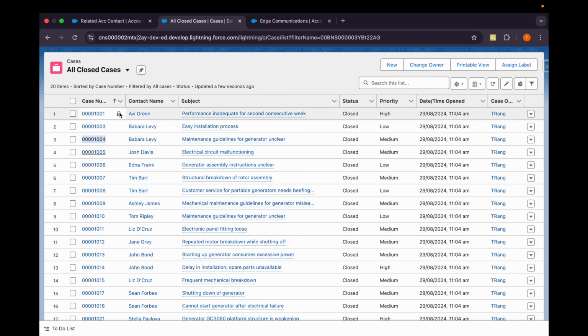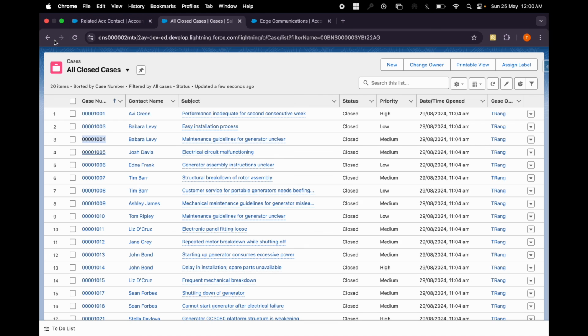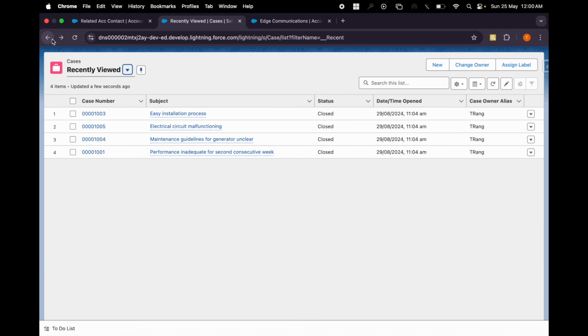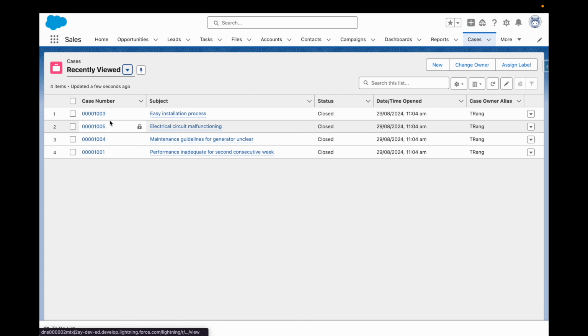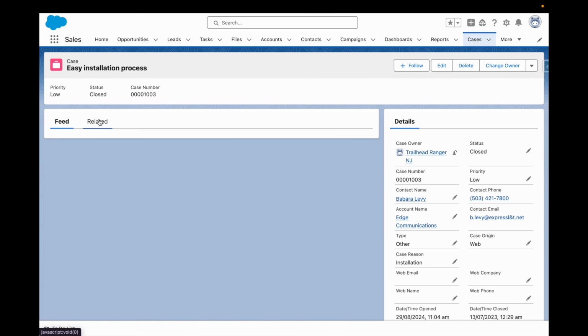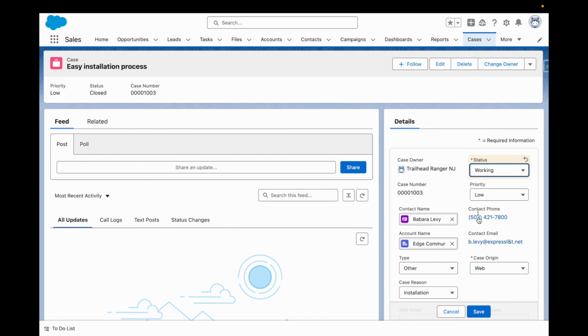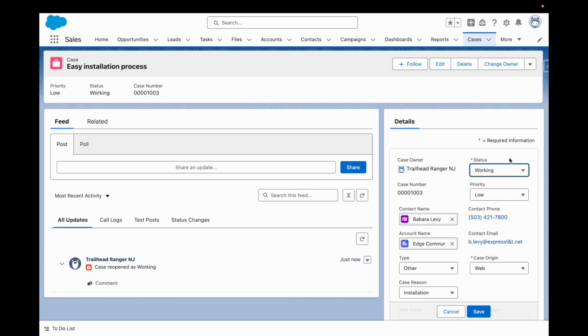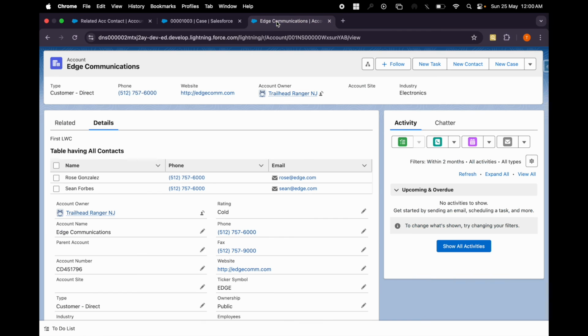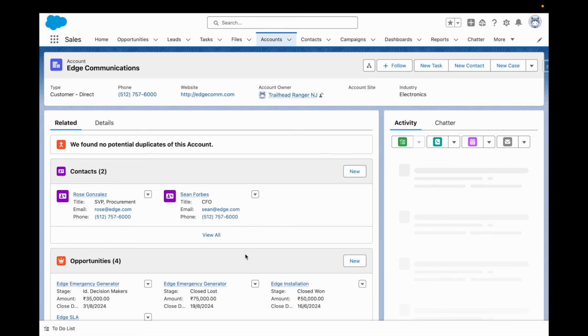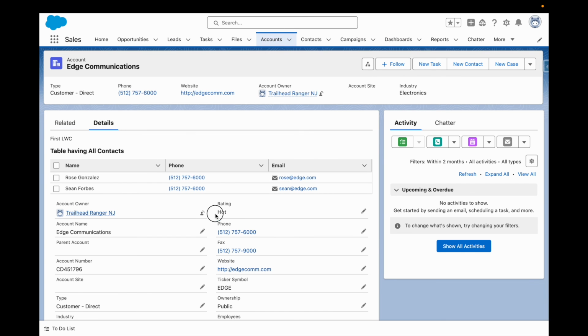So I'll go to this case and I'll go back again to the list of cases for the account I am having, this one was related to my Edge Communications. I'll update the status again to anything else and then I'll update the status to closed once again, and then I'll see here the rating should be updated to the hot value.